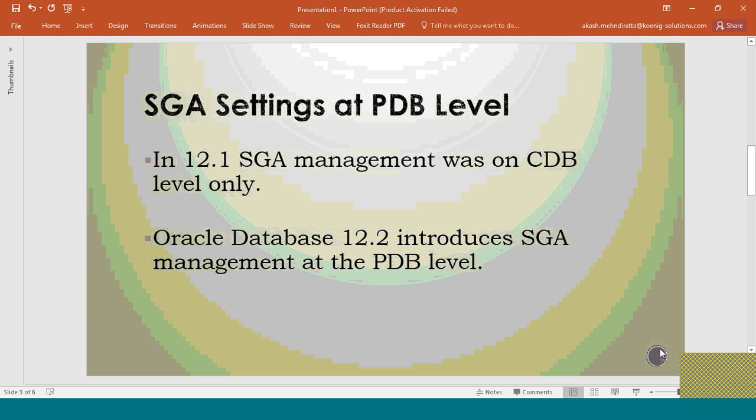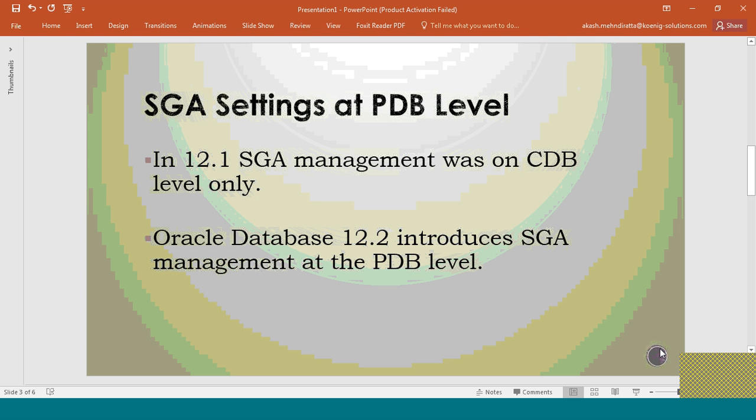So now setting an SGA target for a PDB enforces a hard limit for the PDB's SGA, and it provides more SGA for other containers within the CDB. The sum of all the pluggable databases' SGA targets does not necessarily need to be less than the instance SGA target, but yes, each PDB SGA target can't exceed the instance SGA target nor the SGA max size.